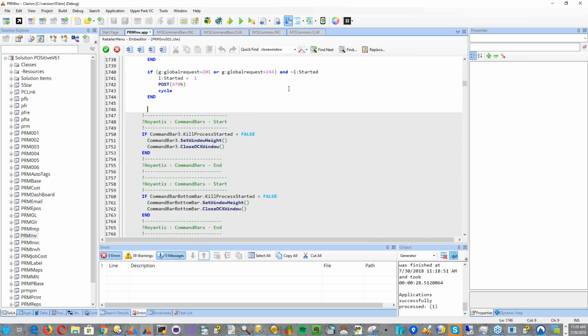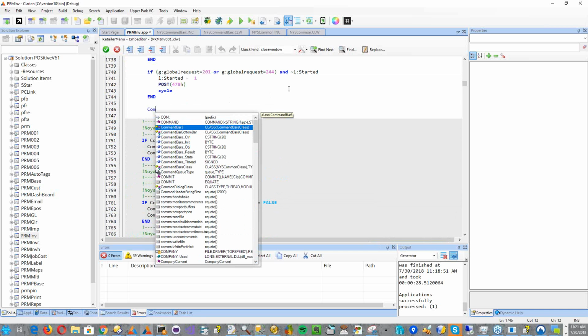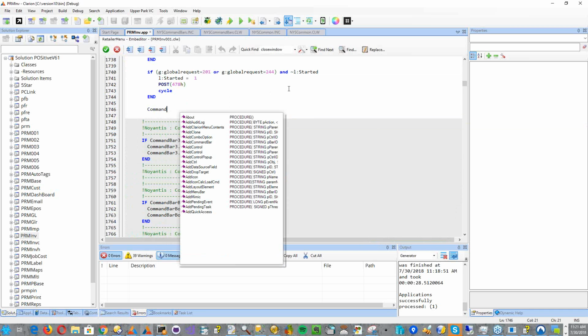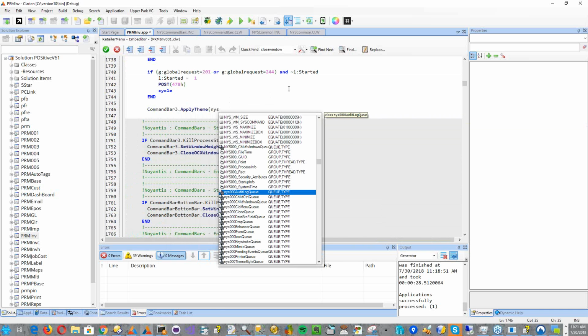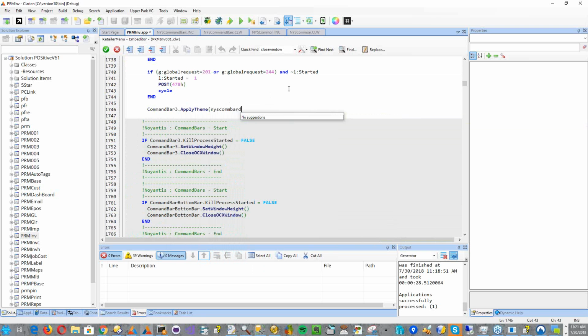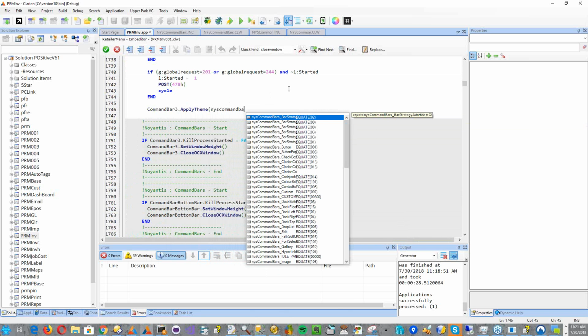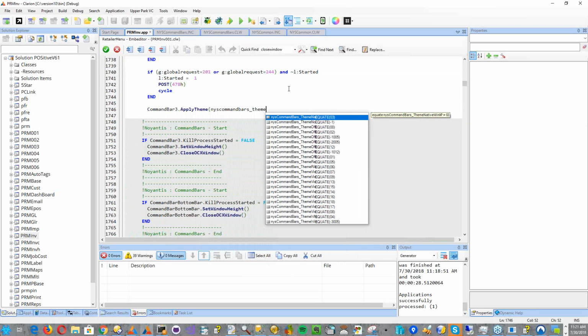Okay, let's do command bars free dot apply theme. Okay. Yep. Open parentheses. Yeah. Command bars underscore. And we're going to go with theme Office XP. Oops. Office XP.